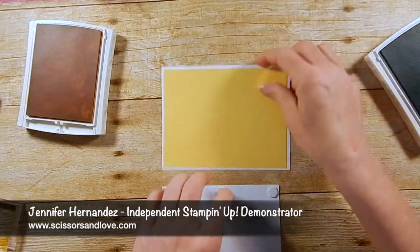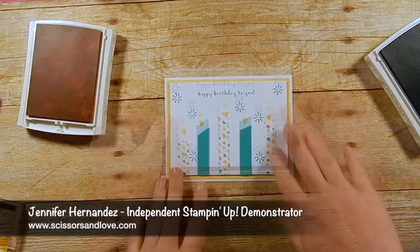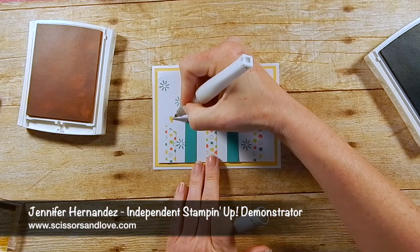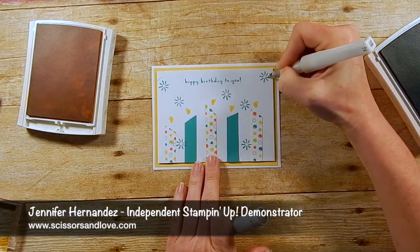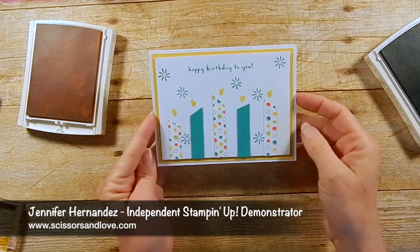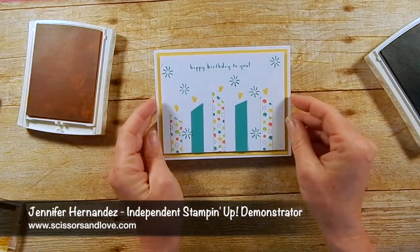Alrighty, let's grab our card panel that has our Daffodil Delight. There we go. And I think I'm going to grab my Wink of Stella just to sparkle these little flames up. A little bit of Wink of Stella to give some glitter to these flames. And you know what? I think I'm going to throw some just in the center of my little starbursts as well. And there you have it. A very quick and simple birthday card with a little bit of dimension. And it uses up some of the scraps that we've saved.